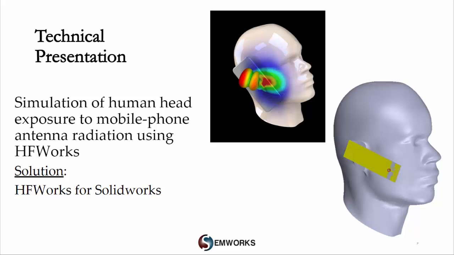The topic for today's presentation is simulation of human head exposure to mobile phone antenna radiation using HFWorks. My colleague Asma will discuss the main challenges and side effects related to human exposure assessment to mobile phone antennas and electromagnetic radiations. I would now request my colleague Asma to take over and present the next part of this webinar. Thank you.